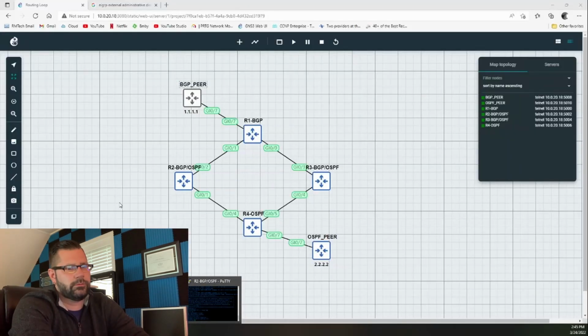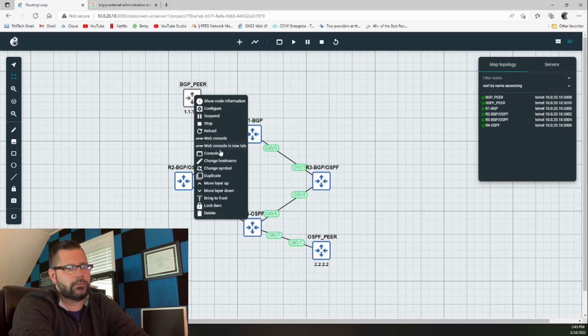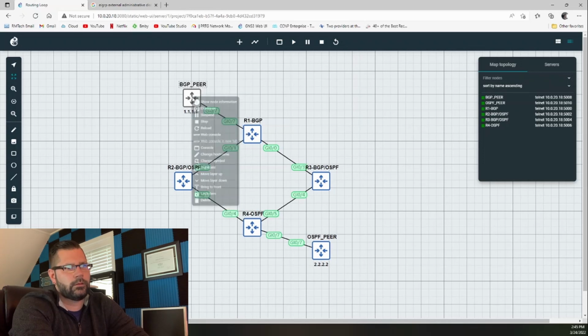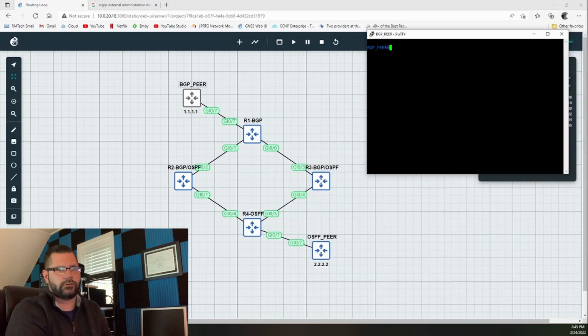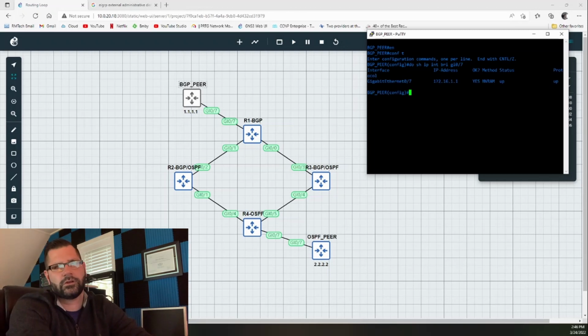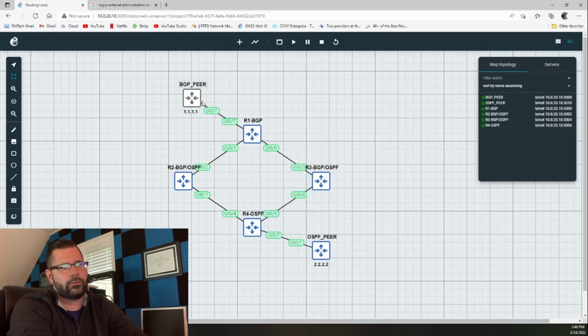It doesn't really matter what the IP addressing is as far as the point-to-point links are concerned, but I think they're in the 172 range. So if I do show IP interface brief gig 0/7, we have 172.16.1.1. So right here would be 172.16.1.1, and then 172.16.1.2, and they're all /30 links.